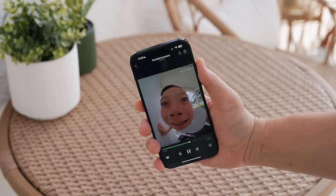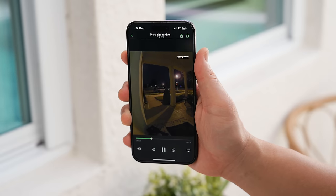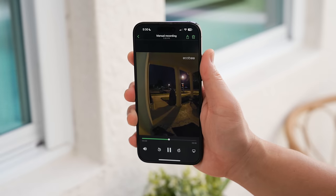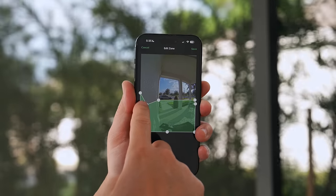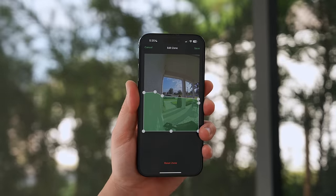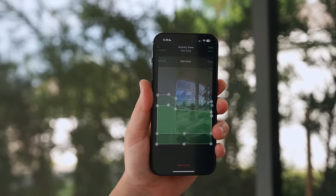My kids were also enjoying this a little too much when the doorbell first got installed. Another thing that stood out to me is the night vision. My Nest Hello used to show up as only black and white video, but most of the time I can see color even with no lights on my front porch. I used to get a ton of false notifications at night no matter how I had the zone settings, because of all the cars driving by shining their lights. But on the exact same zone settings on the Ecobee smart doorbell camera, I'm no longer getting those 10 to 15 false notifications per night, so I'm definitely happy about that.